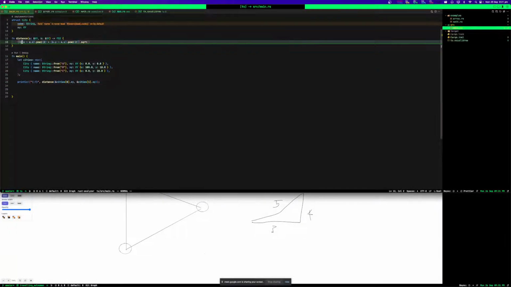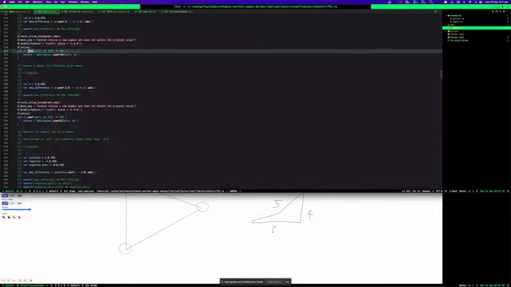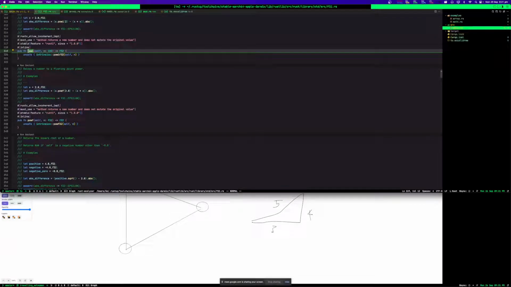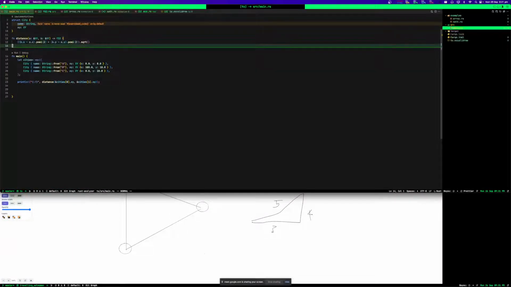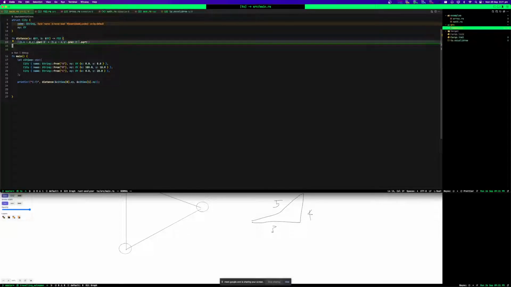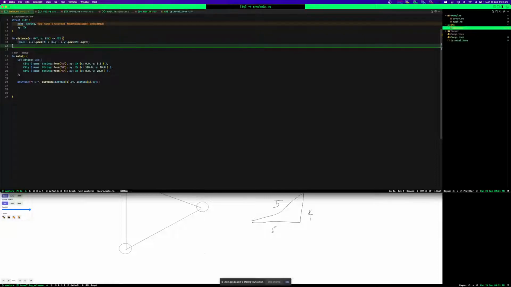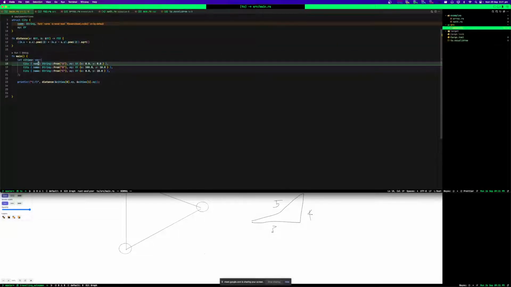Maybe. No, it doesn't. I can't see what's wrong with that though. Maybe it really is 100.49.